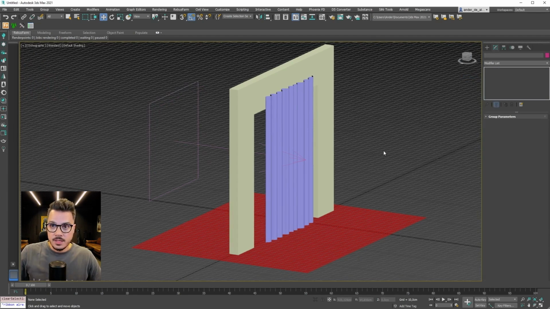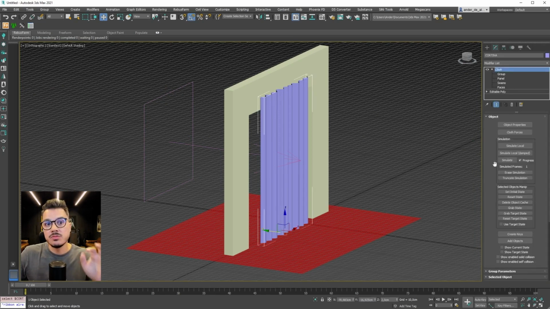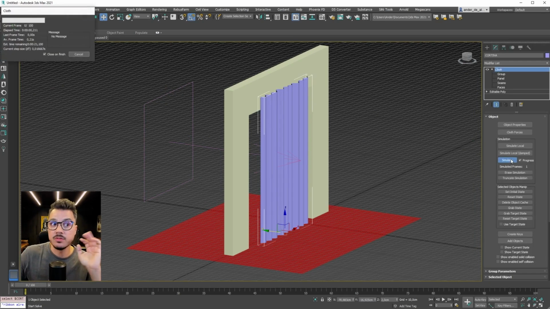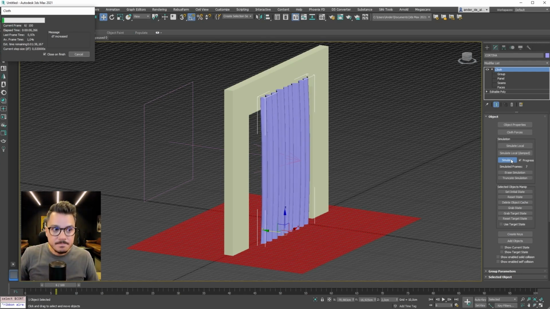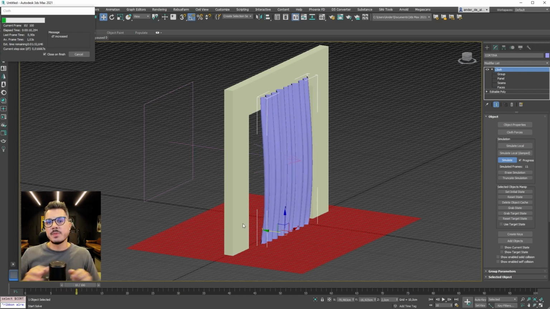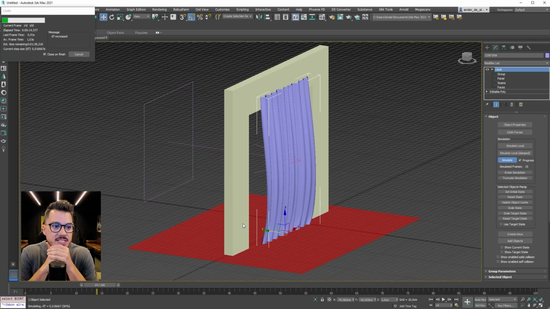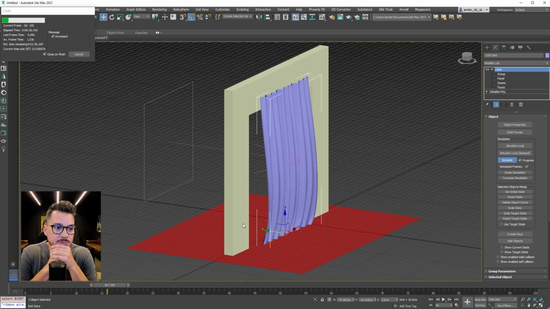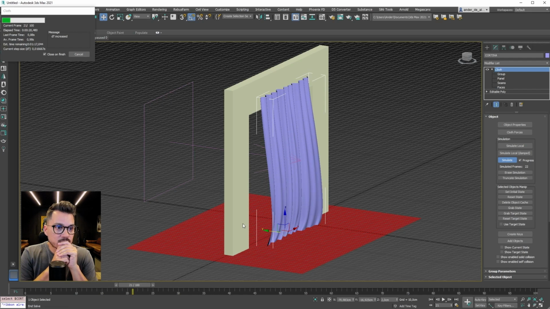I'm just doing it quickly, because you already saw this in the other classes. I'm gonna select the cloth and start simulating it, just to see what we got here. The cool thing is that it's simulating fabric, and it settles a little, and it starts to simulate. So those curves that seemed to be very straight look more organic now, really more like a fabric. It's even touching the floor. Look, let's see how this wind is going to blow.